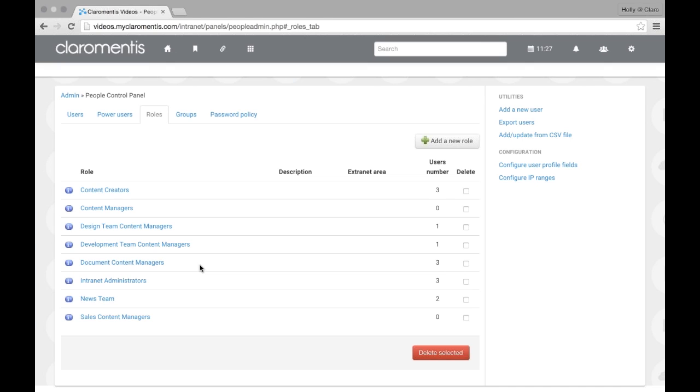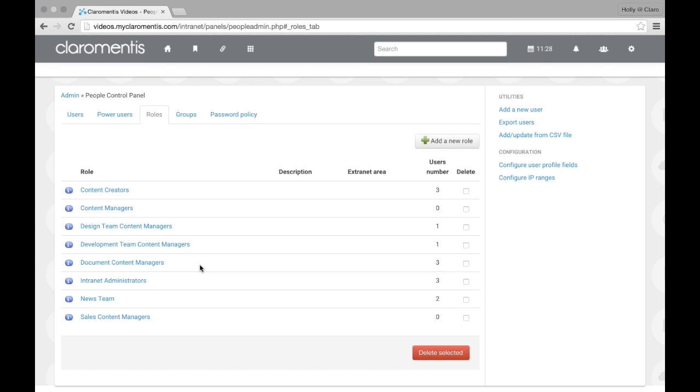We also recommend that if you have a system where you have individual users or different departments managing their own content, that you have a role for that. And to break that down even further, you may have a separate role for those who are managing their team's intranet pages and then their team's documents, because quite often there is a kind of gap between the two, or a bridge between the two.